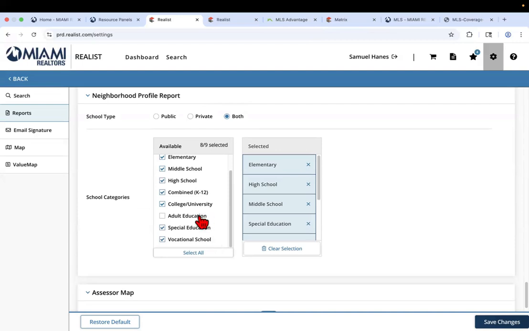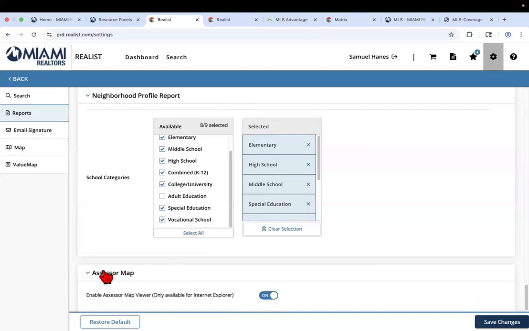I turned off adult education only for the situation that maybe you have a buyer, right, that doesn't have a situation where they have maybe some elderly individual that lives there. Again, this is going to show me the nearby adult facilities that are available, such as an adult daycare in the area. That's going to show up if I click on adult education. Again, know your buyer, right? So this is a good one to maybe turn off unless that's essential.